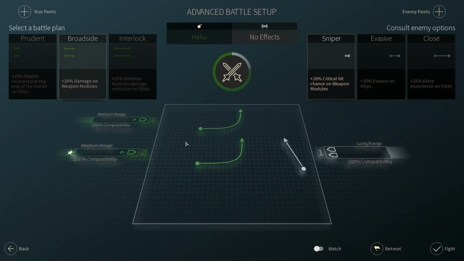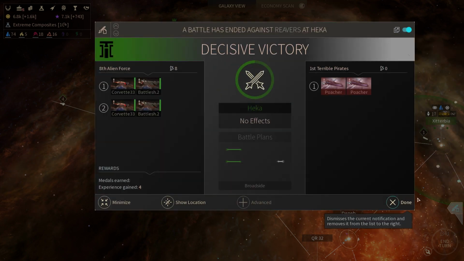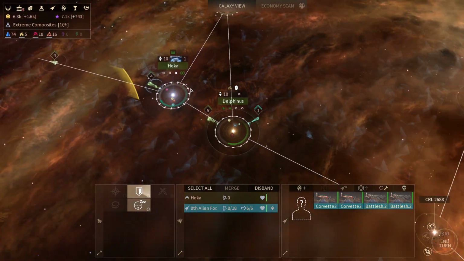I remember that this was my issue in some other battles where I had two big fleets that were just too big. But in this case, broadside is absolutely the way to go. Let's murder some poachers. No problemo. I don't know why they attacked me of all people. I don't care. There's probably some kind of conspiracy behind this. But I wanted to say either way, it doesn't matter.